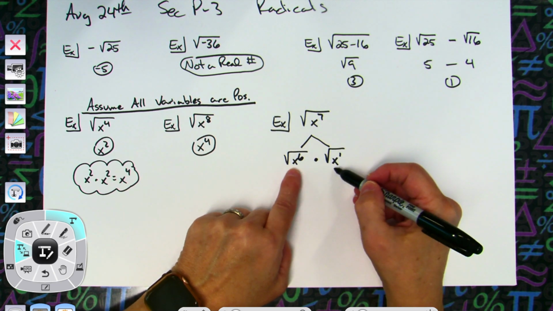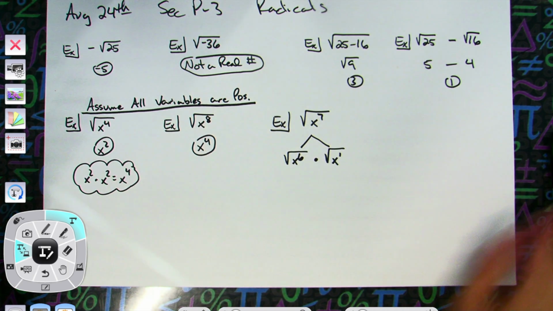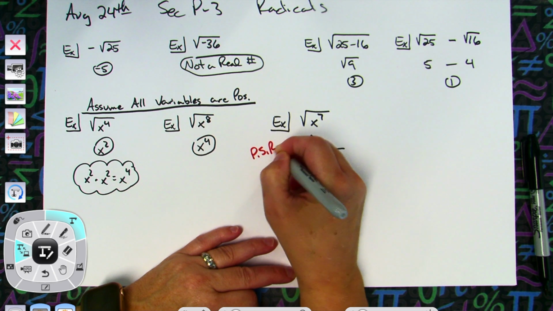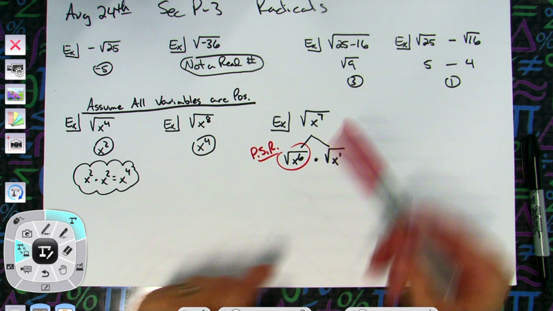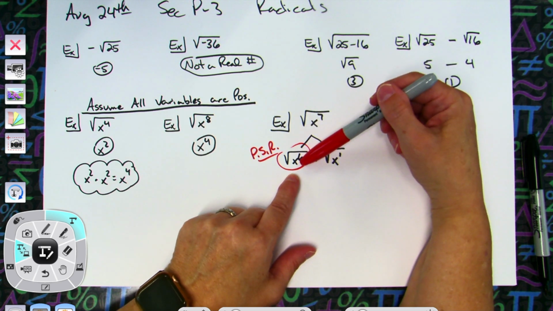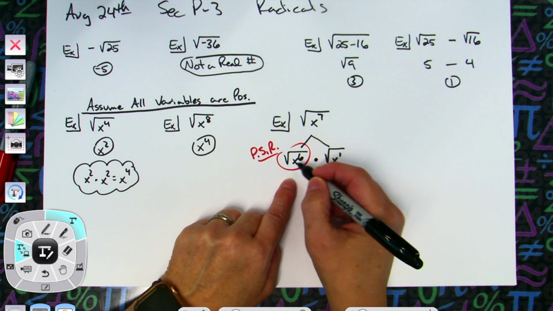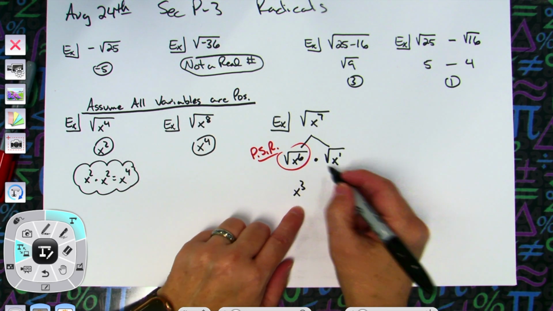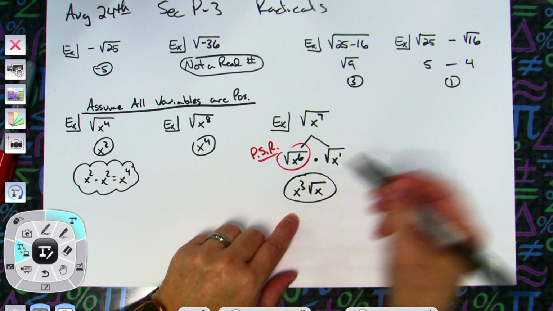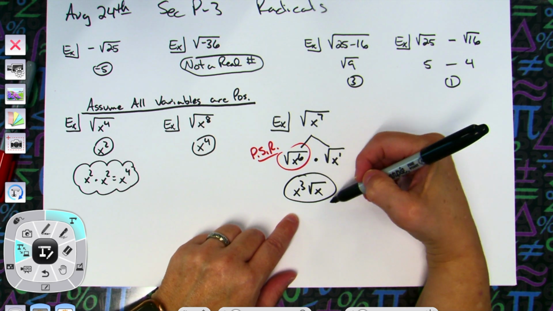When multiplying like bases, add the exponents. That 6 plus 1 is going to give you the 7. I want to do this because this is a perfect square root. I'm going to abbreviate there. So always one number less than that odd exponent will give you an even exponent, and that's always going to be a perfect square root. So from here, this we know is x to the 3rd, and then that is just going to stay square root of x. You can break up every odd exponent variable like this every time.